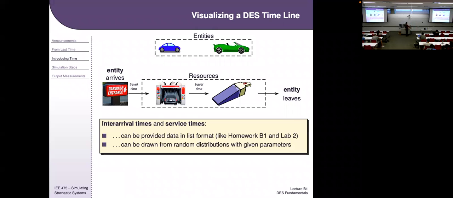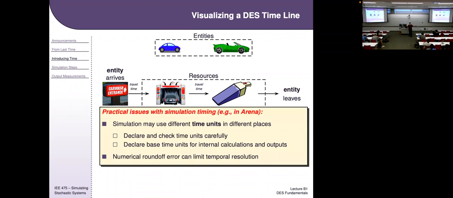All right, so this is exactly what I was just saying. Inter-arrival times and service times, I'm going to provide you in list format. But as we get away from this, a little bit later before the midterm, we're going to start drawing them randomly so that they don't always have to be pre-drawn ahead of time. Other little things, and this is almost premature for me to bring up now, but this will make more sense when we get into actually doing Arena. But there are a bunch of practical issues in timing in Arena that you need to watch out for. Units are a big deal. In different parts of Arena, you can specify different time units. And so you want to make sure that you're always using the right unit.